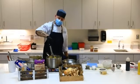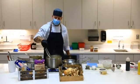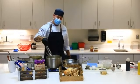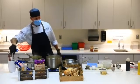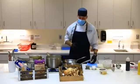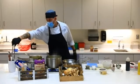So pasta, usually the easiest way, how long do I cook it for? I usually follow the directions on the box, but I usually cook it 1 to 2 minutes less than what the box says, and then I'm going to cook it the rest of the way in the sauce. A couple reasons: we talked about the pasta sauce, but also getting as much flavor in that main item of the dish. The pasta is a star all the time.